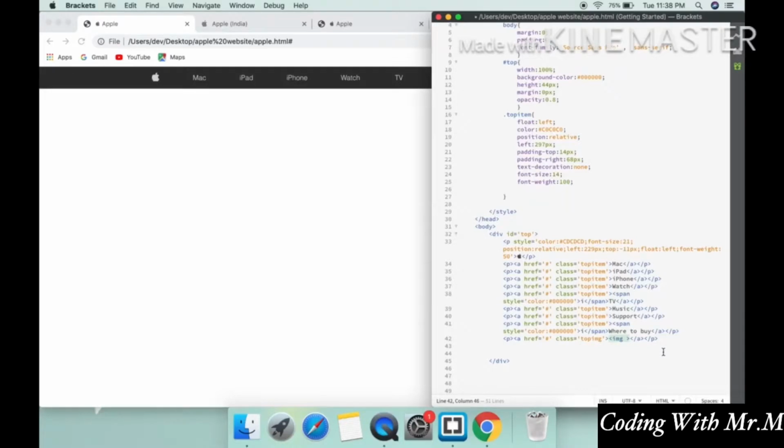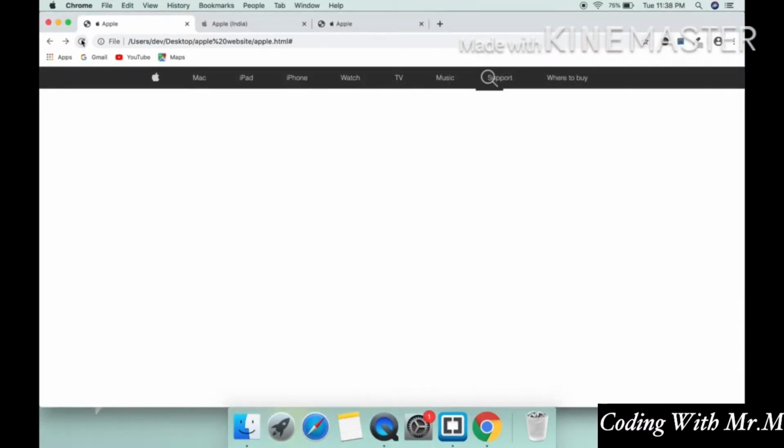So in image, provide the location of that particular image. So src is equal to, first go to the folder images, /search.png. I hope you are very comfortable with adding the images. So search.png, just the name of that particular image. Now let me check how it looks like. And there we go, the image on a very wrong position.